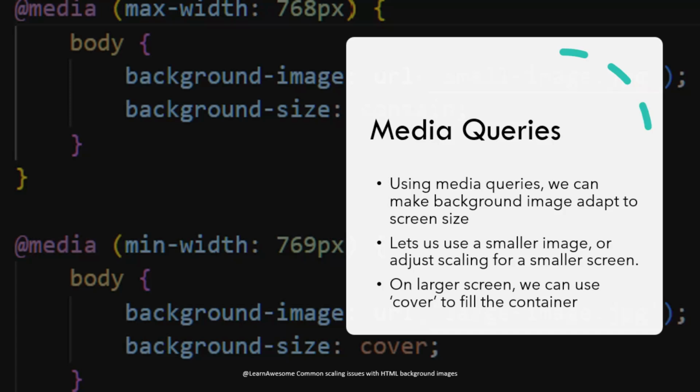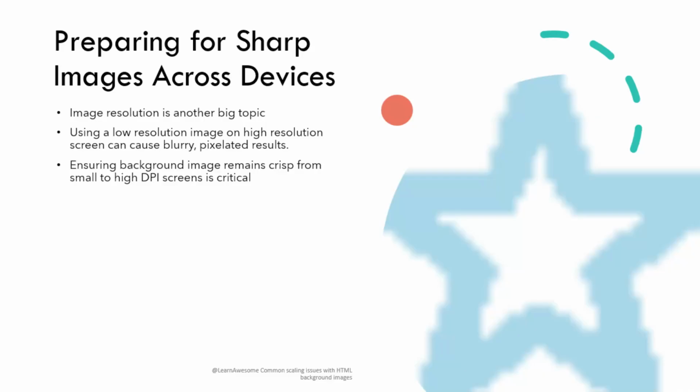Media queries are essential for responsive design and they'll play a big role in how we handle background images across devices in upcoming videos. We'll dive deeper into these techniques in a later video where we'll focus on handling mobile devices with media queries. Another issue you'll run into is image resolution.